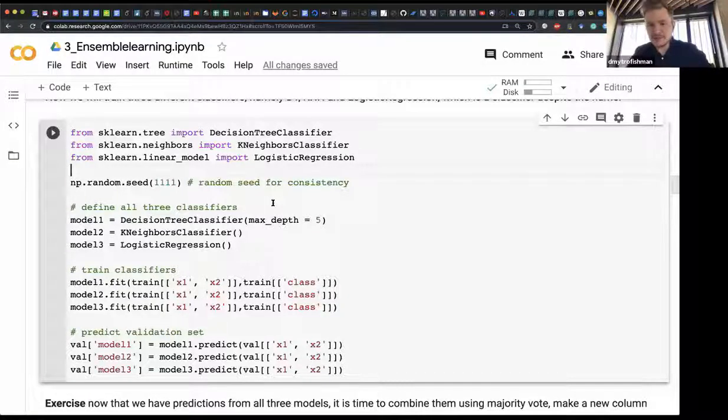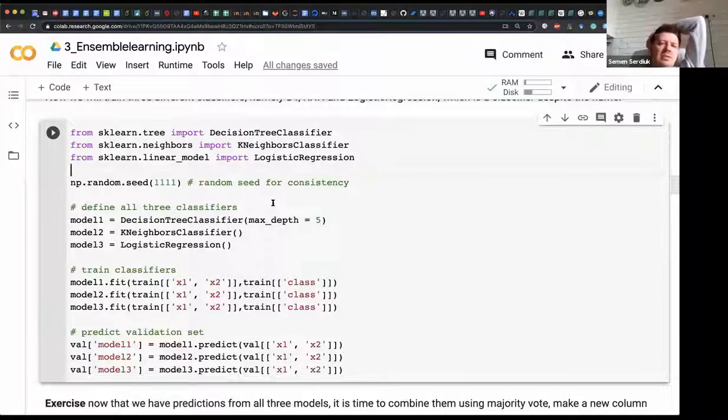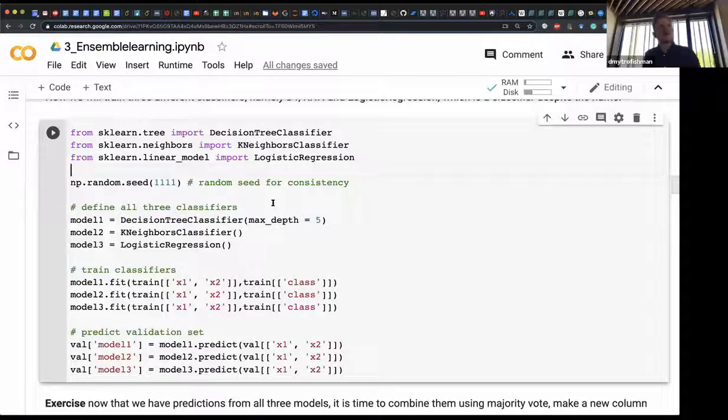Any other questions about this cell? Does it make sense? Does it look reasonable? If I ask you to initialize classifiers, train them, and predict on the validation set, you would be able to just write it from scratch yourself by copying this cell. Why do we not use the test set here? Why didn't I use the test set? It's a very good question.